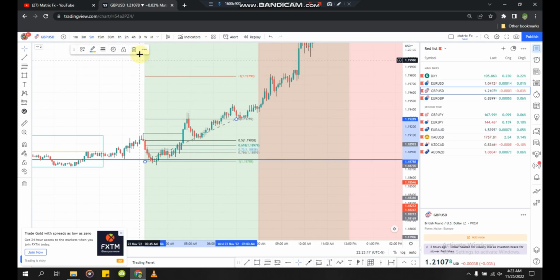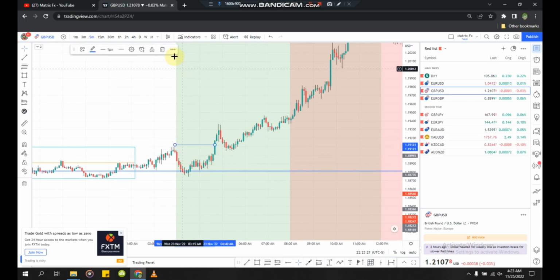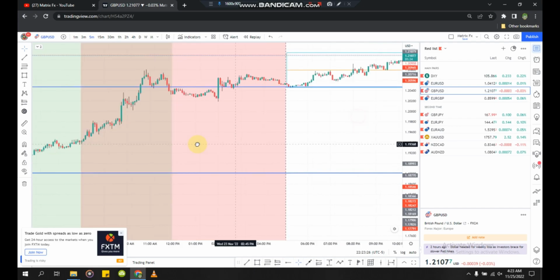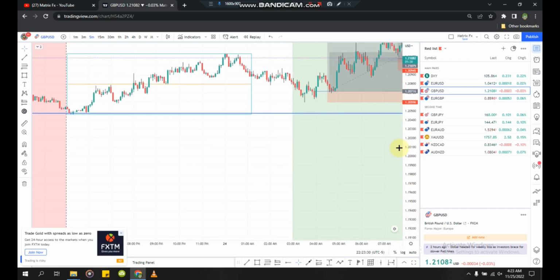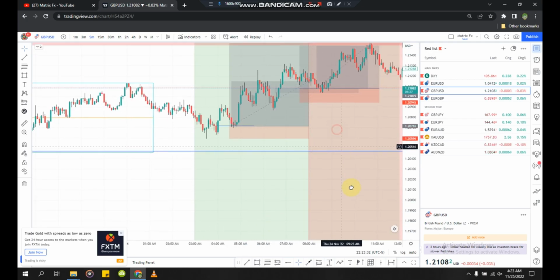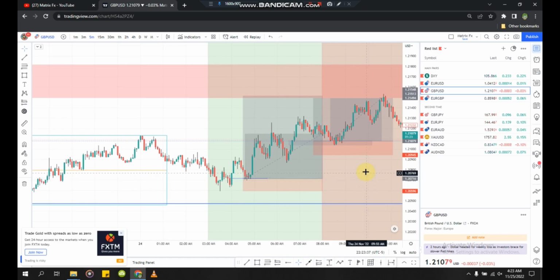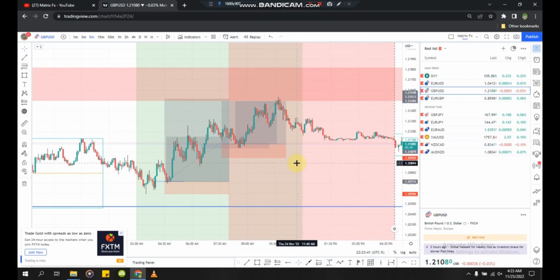So naturally, all I can say for this particular day is ICT advises not to trade on news days, but to be sincere with you guys, I do. It's not as if I feel I'm too big. It's just that even when I was trading SMC, I wasn't really that concerned about news. I have this belief that if I'm on the right side of the market, I'm on the right side of the market. The only problem with trading news is brokers will deal with you.